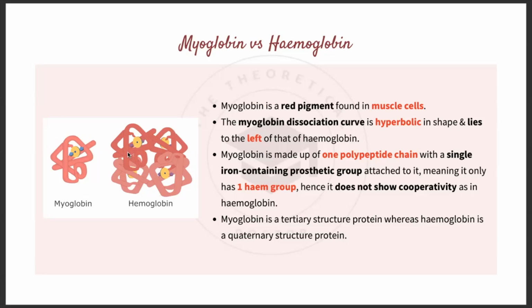If you remember the structure of hemoglobin, it's a quaternary structure. It consists of 2 alpha and 2 beta chains. They combine together, and each chain has a porphyrin ring. Now, myoglobin is only 1/4 of hemoglobin. Hemoglobin has 4 chains. Myoglobin only has 1. Not to get confused here, but it's important to remember that myoglobin is actually a tertiary structure protein, whereas hemoglobin is a quaternary structure protein.